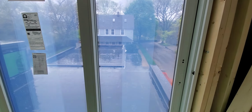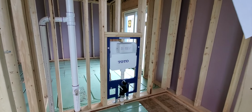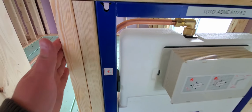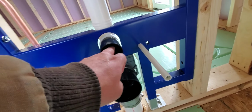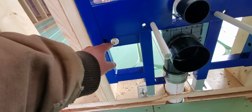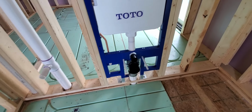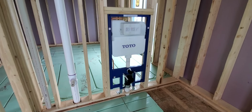A deck here. You go outside and chill out there and all that. They have a wall-hung toilet, so the tank is here. It's literally inside the wall, a 2x6 inch wall with king studs on both sides to carry the weight. Toilet will hang off of here. That's the drain for the toilet, and this is the flush part of it. And it's like a porcelain toilet, just hangs in the air, and it has a water supply line that could be used for the washlet feature of the Toto toilet. It's kind of like a fancy bidet.